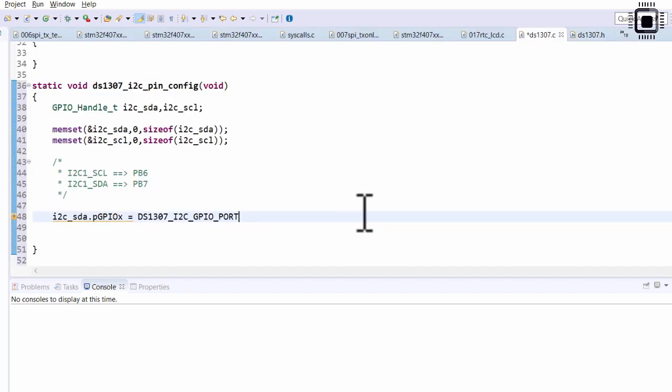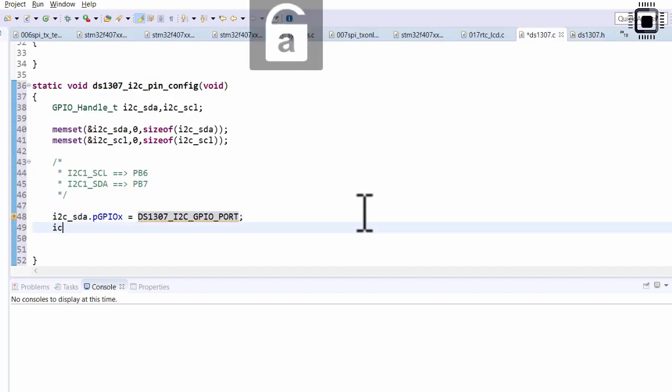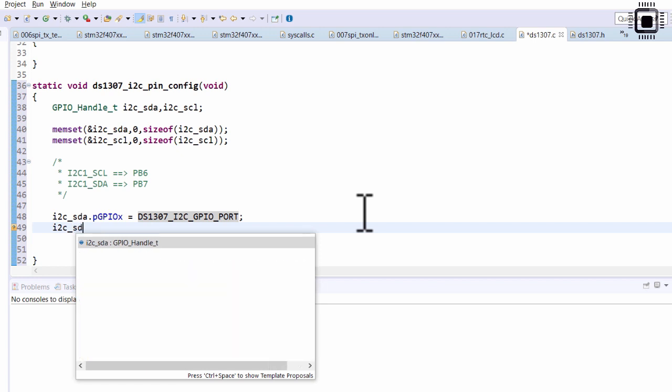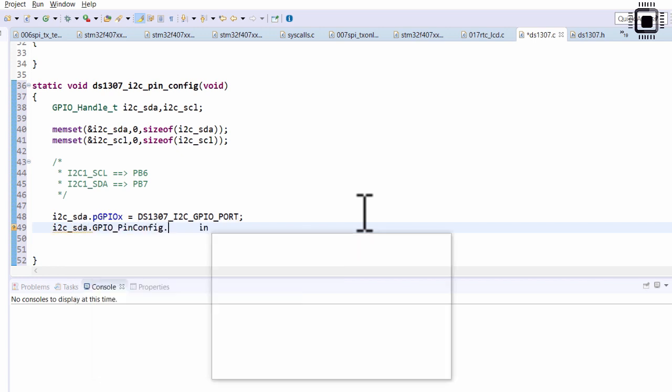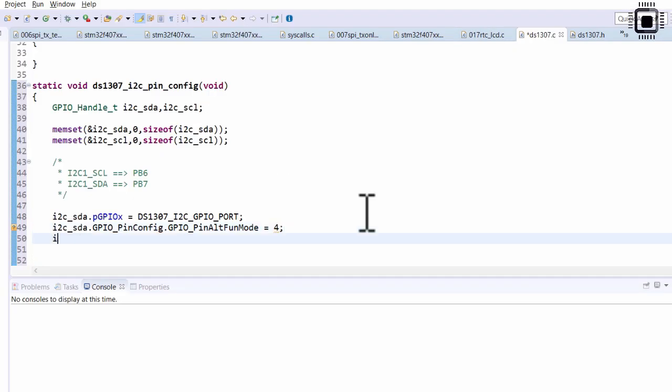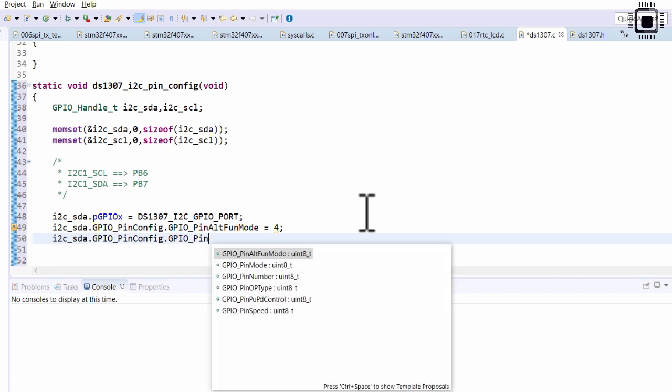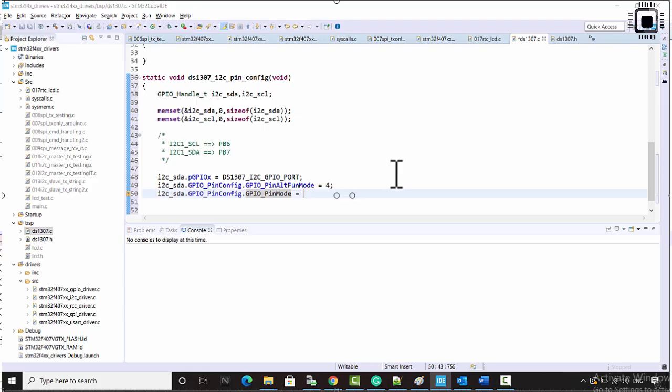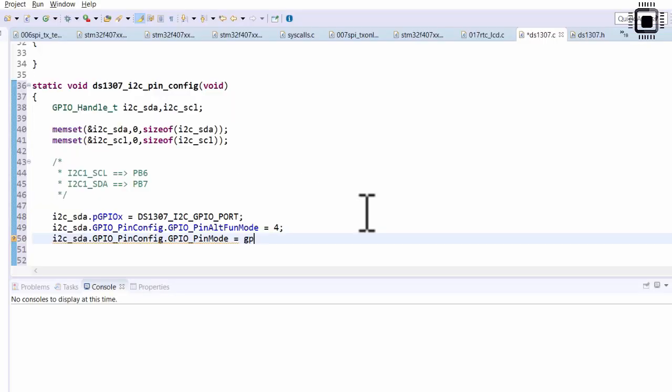Let's initialize that here. After that, I2C SDA GPIO pin config alternate function mode is equal to, we know that it is 4. And after that the pin mode is equal to the alternate function mode, GPIO mode alternate function.